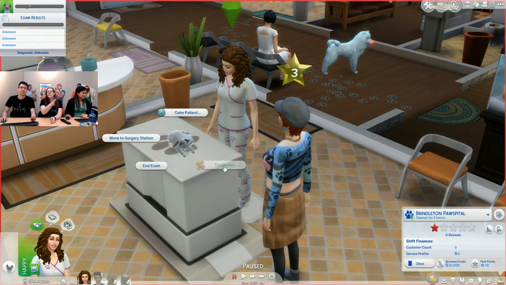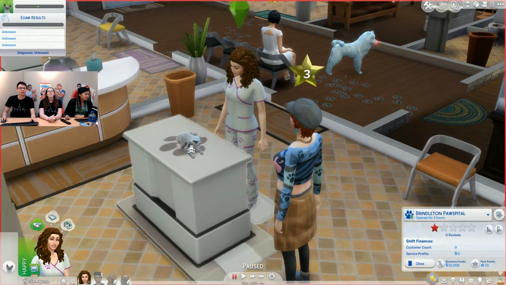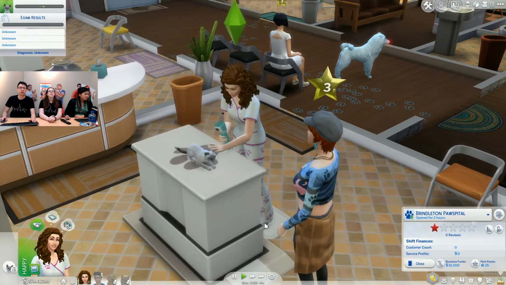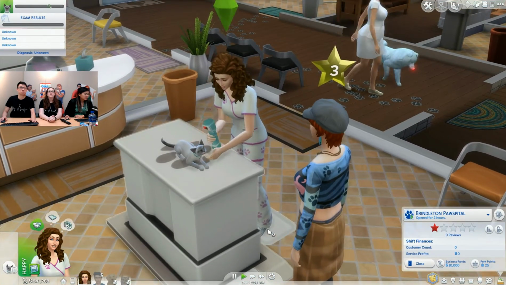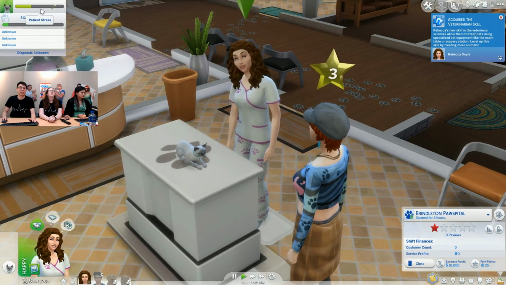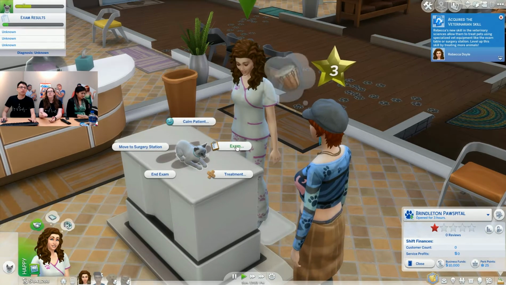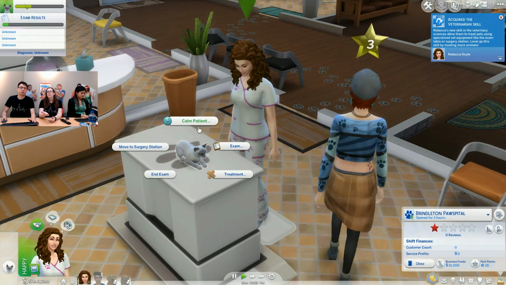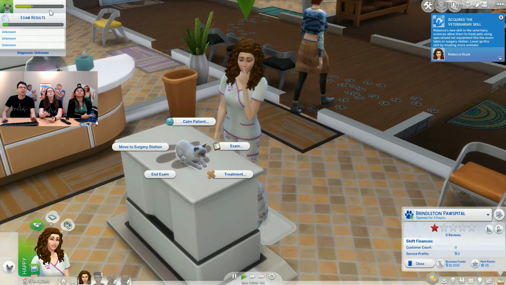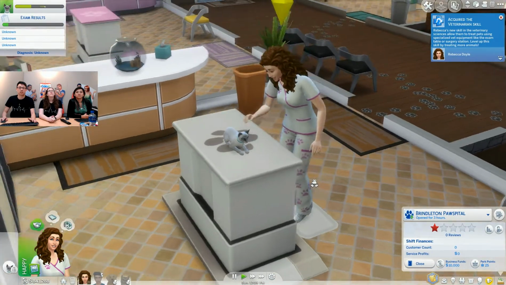I'd like us to actually go through the exam. Let's go ahead and take the pet's temperature. Got this fancy new laser thermometer. Oh, cute. So you can see we stressed the pet quite a bit with that, actually, and didn't get that much discovery. So what do we do if the pet is stressed out? We can actually calm the pet down, but they're not that stressed yet, so let's keep going. We'll inspect their skin or fur.